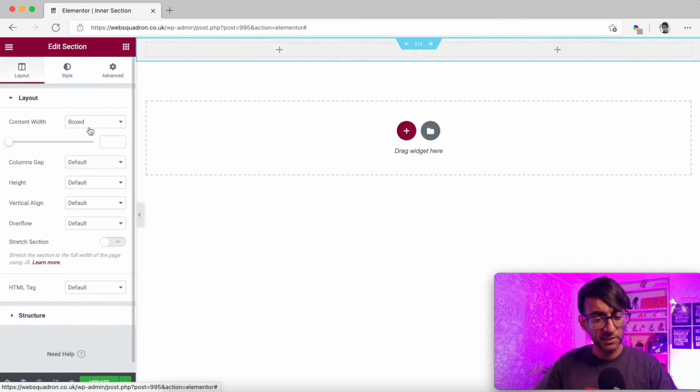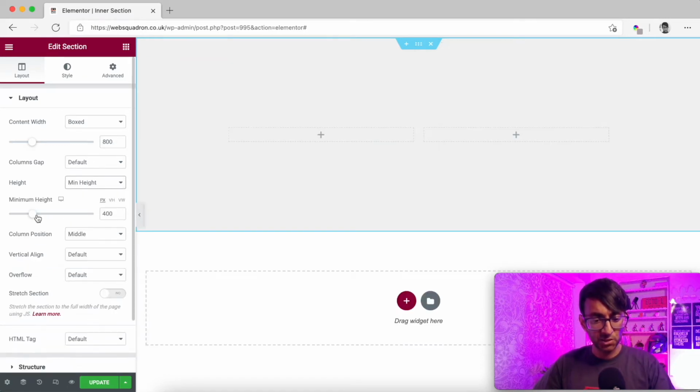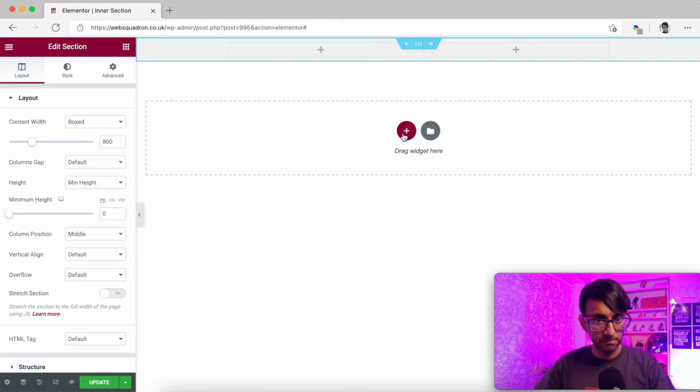If I go to the layout, I'm going to leave it as boxed, and I'm just going to set it to be about 800, just so we can clearly see it on the screen. I'm going to leave the columns gap as default, and we're going to set the minimum height to 0.